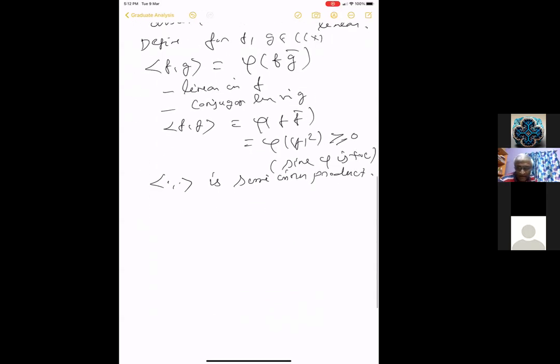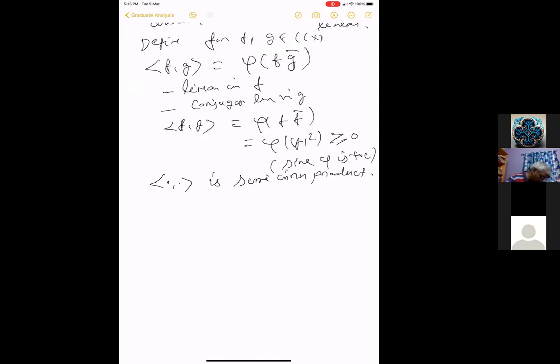And we remarked when we proved the Cauchy-Schwarz inequality that any semi-inner product satisfies Cauchy-Schwarz inequality. To get the other way, that is, to say the inner product of g with itself equal to norm of g squared, for that you need an inner product. But for the inequality, you need only a semi-inner product. And the positivity is of course needed; a sesquilinear form will not satisfy it. You need the semi-inner product condition. So this implies that it's a semi-inner product.